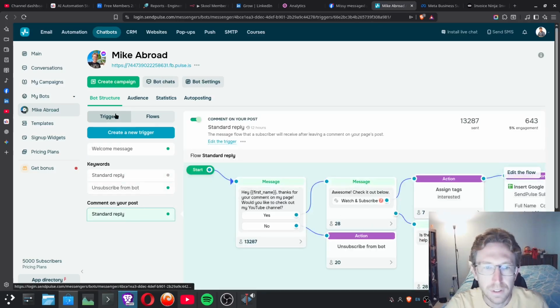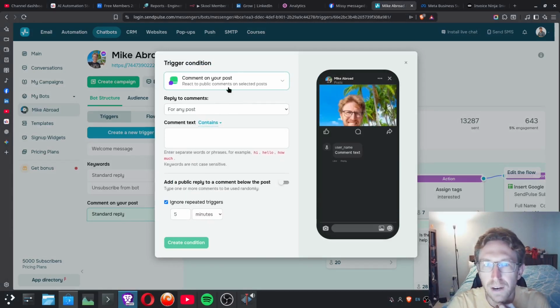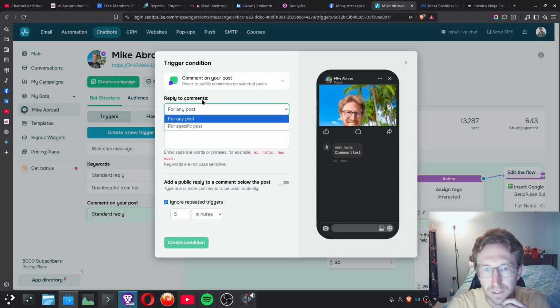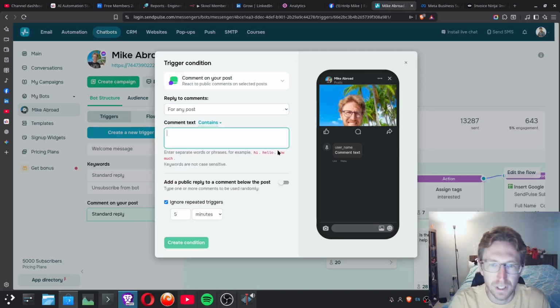So in order to start building this out, I'm going to show you what this looks like. You can create a new trigger right here, and then you could just either trigger on a keyword, or you can trigger every time someone comments on your post. And that's exactly what I'm doing. So for any post or for specific posts, in this case, I want to automatically respond to the comment on any post that I get, any comment, I should say.